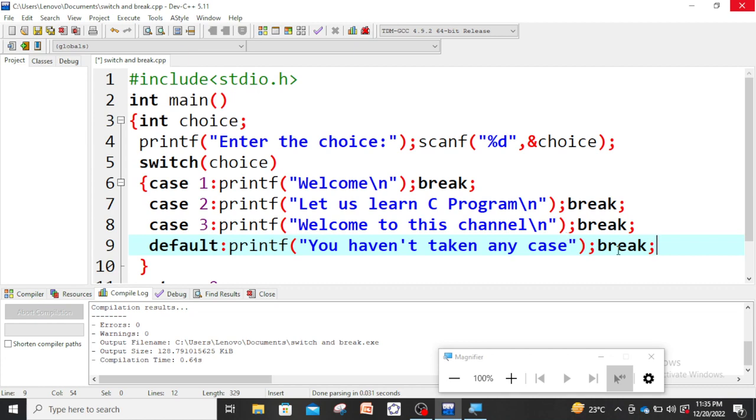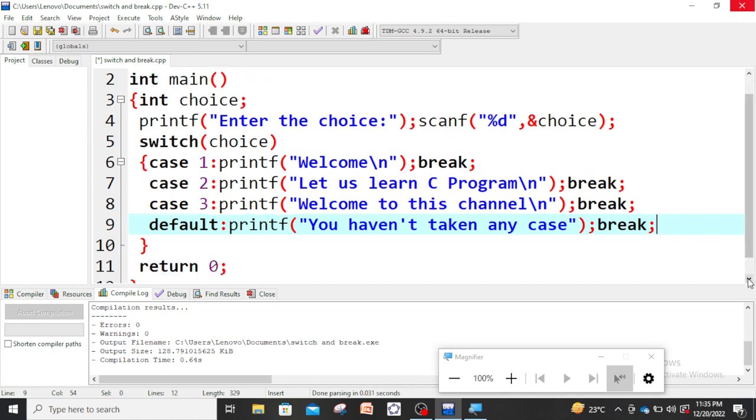So now I run. You have seen that in the previous output, when I entered 2, there were 3 sentences. First was let us learn C program, second was welcome to this channel, third was you have not taken any case. Now I will enter the same number 2, but here in 2 there is only one sentence.